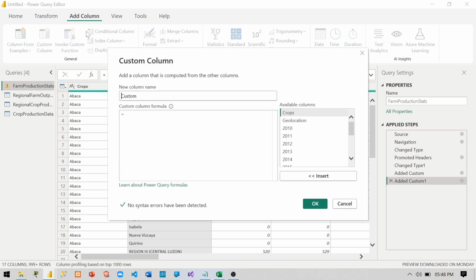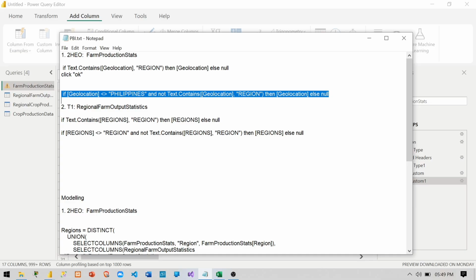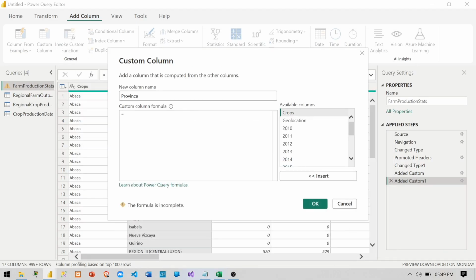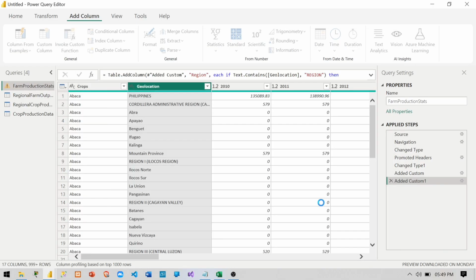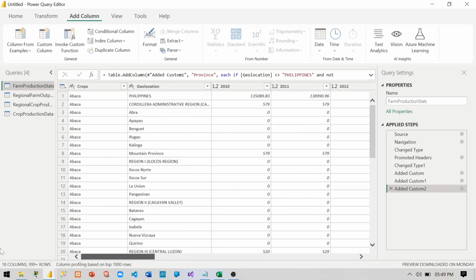By using this column, we can see the different names of the provinces of the Philippines, obviously. So I'm going to add my formula, cut and paste it, and okay. It was loading.